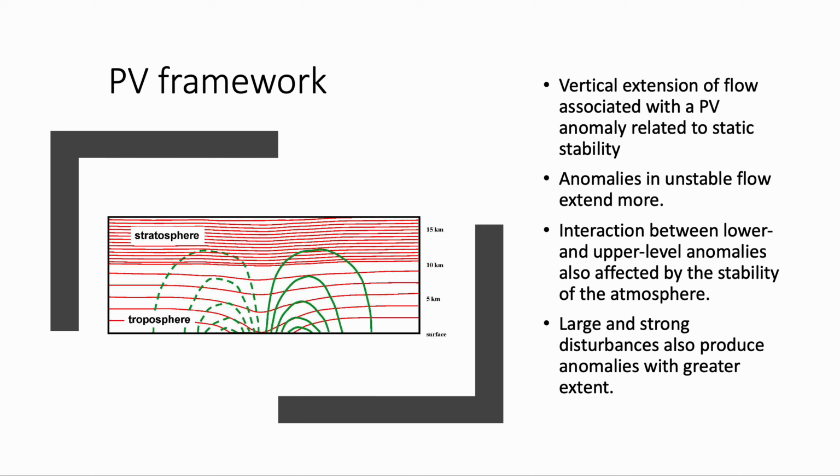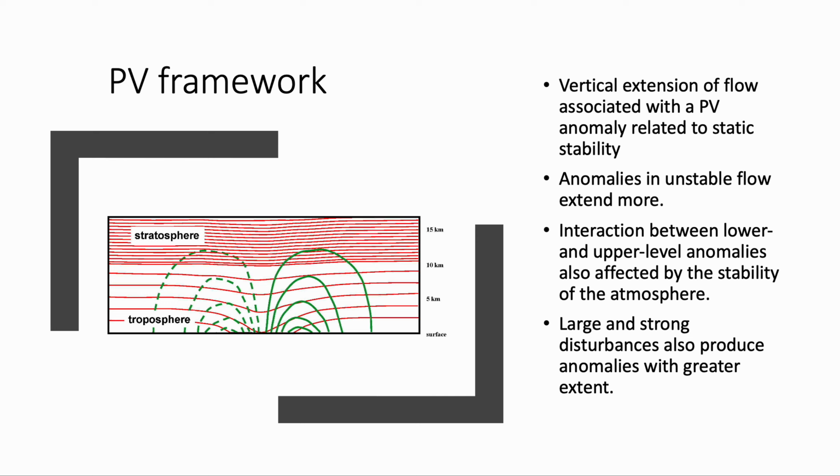Okay, there is another way of looking at, sort of another framework, if you will, to look at this growth and the development of cyclones, and this is with the PV framework that we discussed. So we've already talked about the vorticity framework. PV is similar but different, and we talked about PV as this great variable that is conserved in many cases, and we can also use it to represent the growth of cyclones.